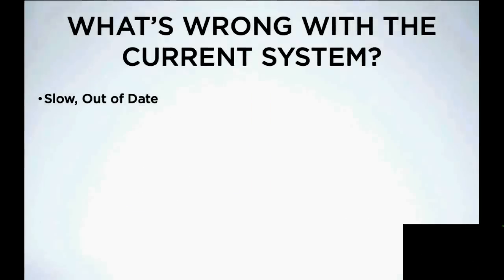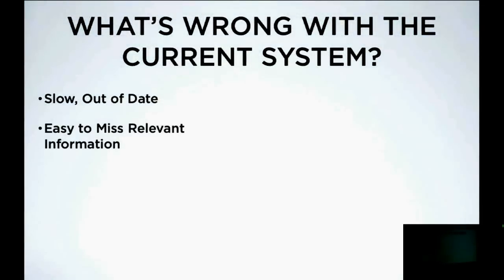So what's wrong with this system? It's slow and out of date. You can have something e-published that no one is reading until it gets actually published in the journal, waiting many years until your article gets to press. It's easy to miss relevant information — there are now tens of thousands of journals, sub-sub-sub-specialized journals. As emergency physicians, we're expected to be experts in almost every specialty. That big subarachnoid trial — probably the biggest and best diagnostic subarachnoid trial — wasn't in emergency medicine literature, it was in the BMJ. So if you were only reading emergency medicine journals, you're still going to miss stuff that's really important to you clinically.